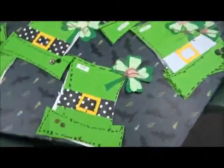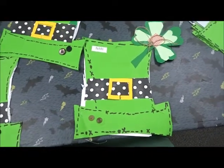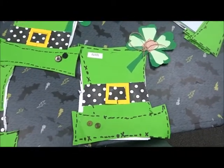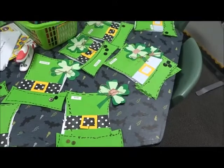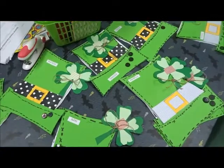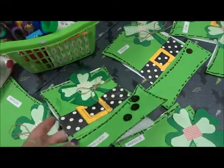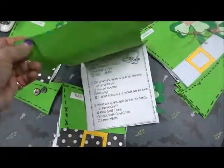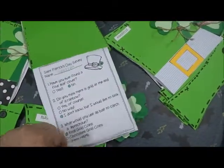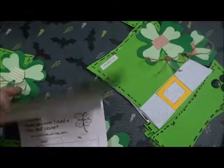I just wanted to show you what we've been doing for St. Patrick's Day. So yesterday we did a culminating activity for our graphing. So we've been doing graphing in Year 3 in maths, one of the components we have to cover. And I just wanted to make sure that my kids understood, and I thought, how can we do it in a fun way? I found this on TPT, so I will link it somewhere on this video. So it was this great little culminating activity, a little craft activity for them, where we did a class survey, and then we, oh, it probably isn't the best one to show you.